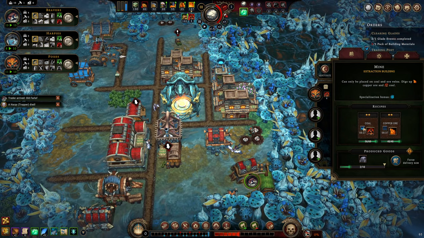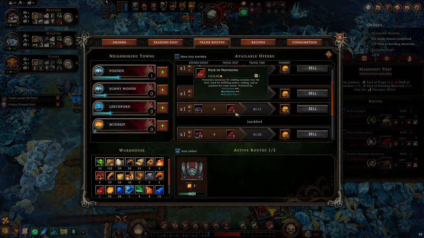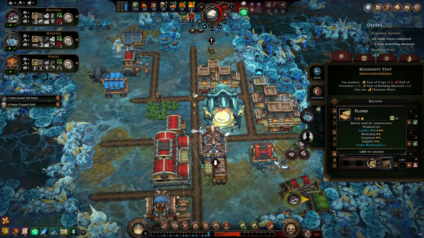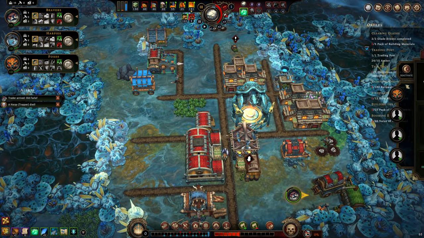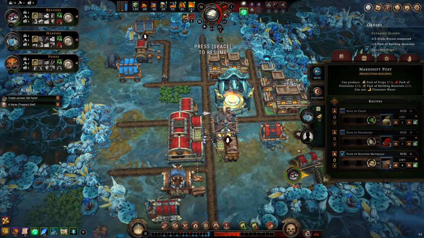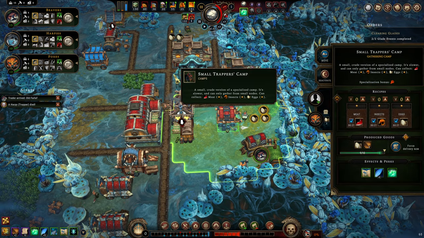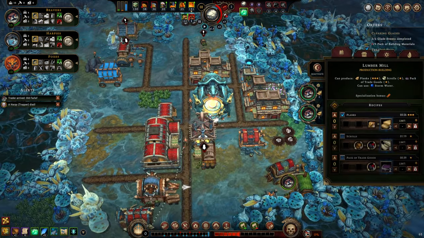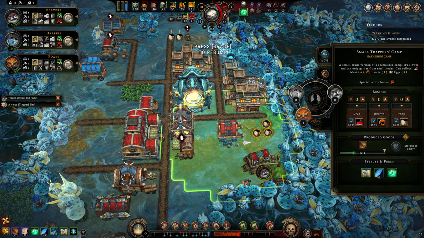Sure, bring the coal over. I have one free villager. What was I gonna do? Make a packet of building materials. And I need to gather food. Okay, you can go gather the food.